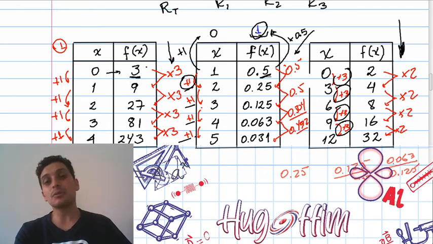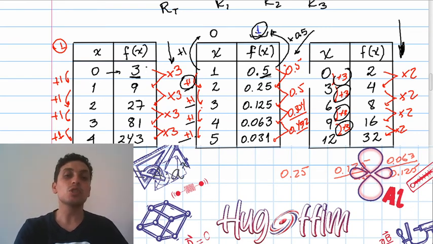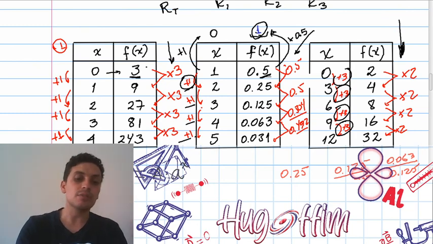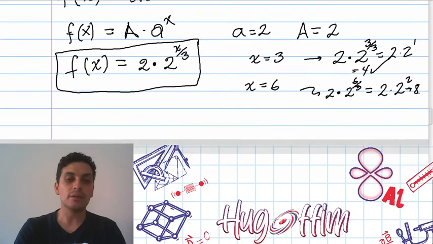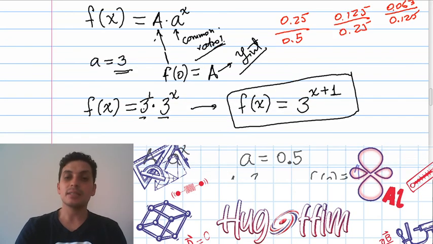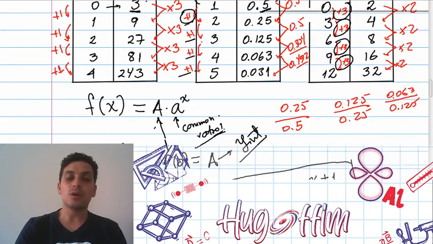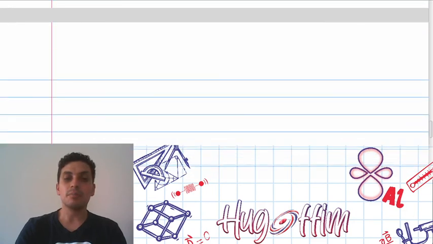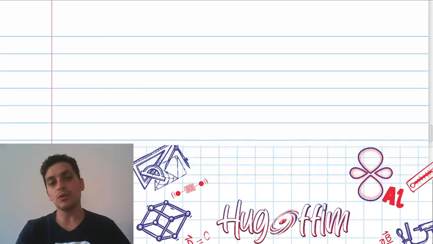And in the third option, remember that if you're increasing the independent variable using the same value, you just need to compress or stretch the function, depending on how you're using it. In this case, we need to stretch the function. So that's why you have x divided by 3. And that's it. This is everything you need to know about exponential rules. Let me know if you have any questions. You know where to find me.